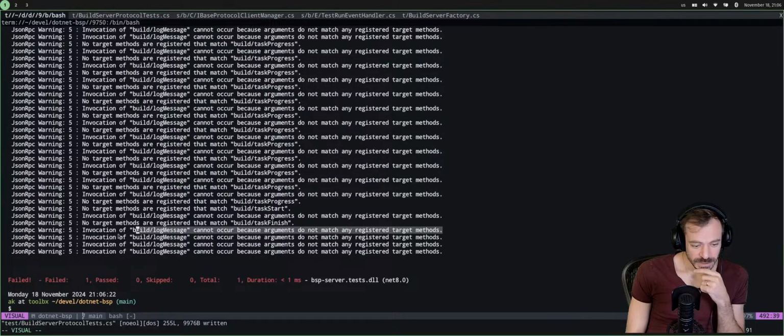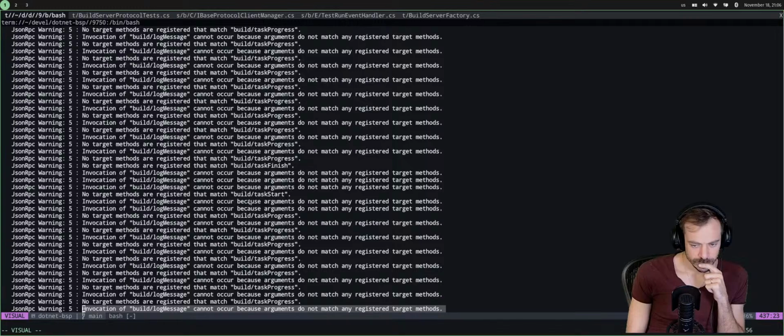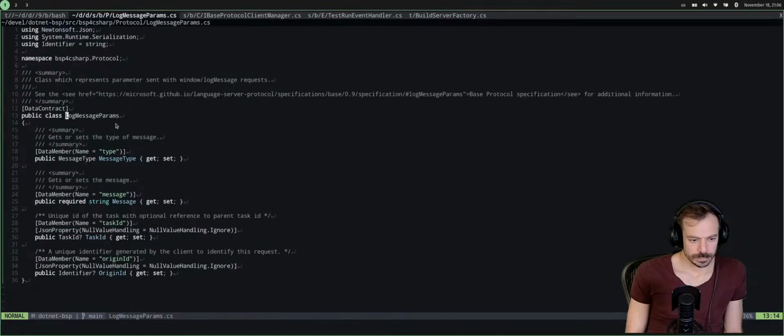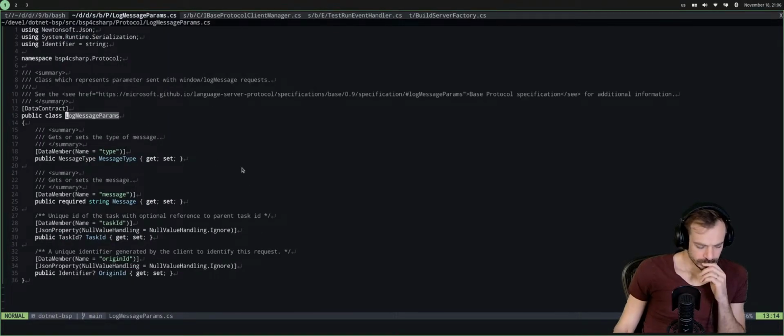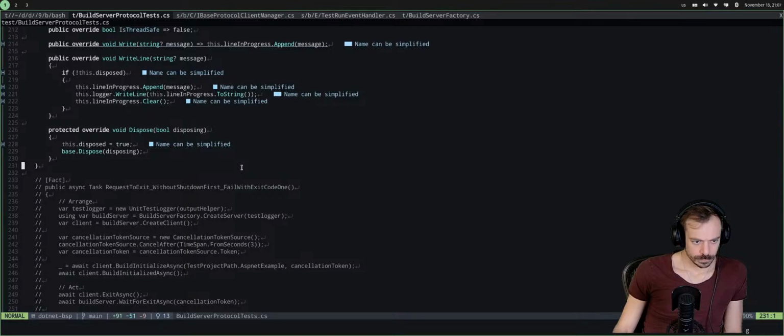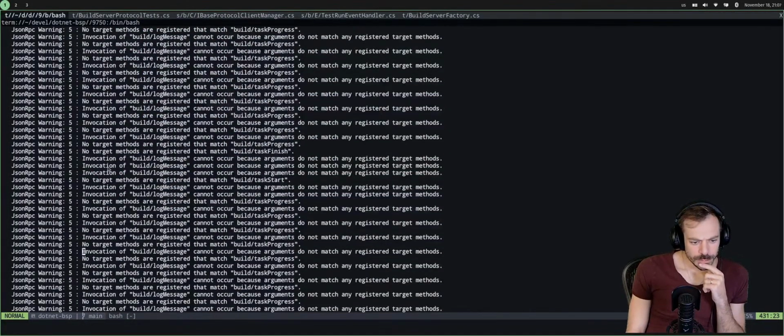So it specifically says the arguments do not match any registered target methods. Read again.